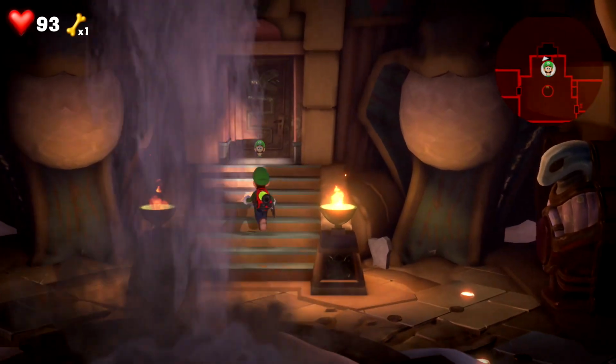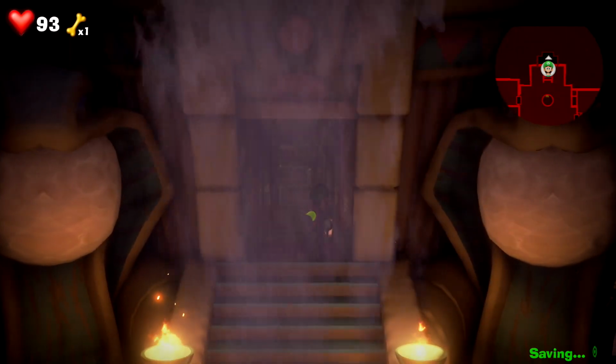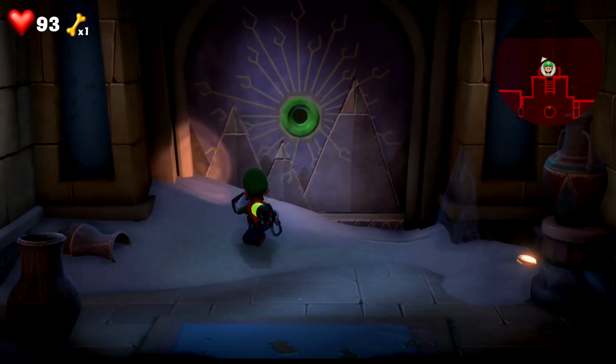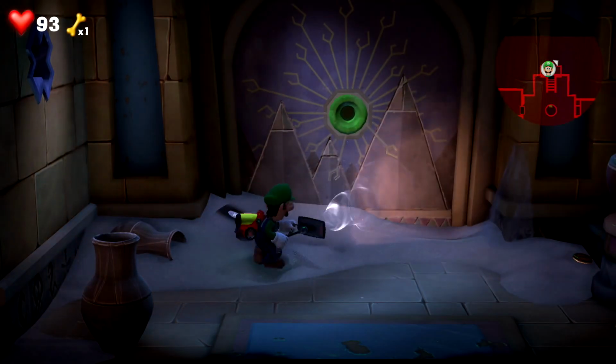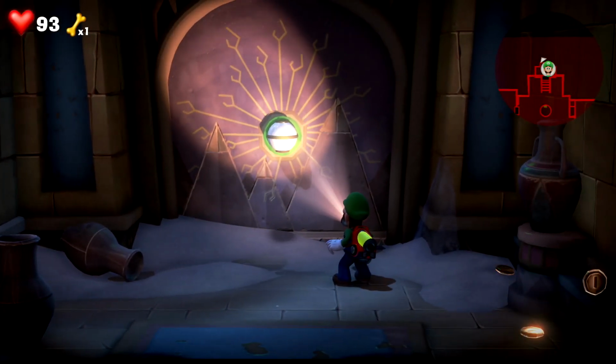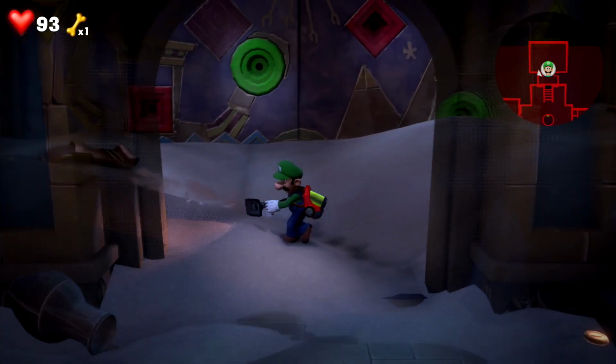Okay, now I don't need that. Okay, how about this door? Whoa, what is this? There's like a hole in the wall. Oh, maybe we have to throw this at it. Boom. Okay, we did that. Oh, no. Oh, I wonder if we have to fill all of these out.